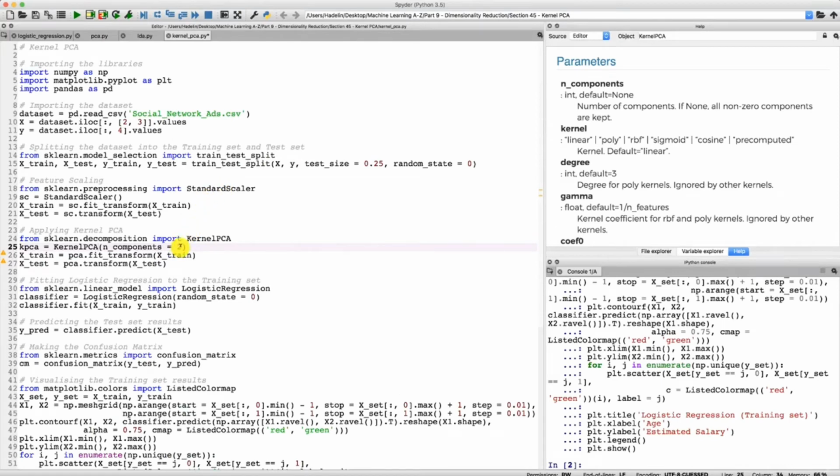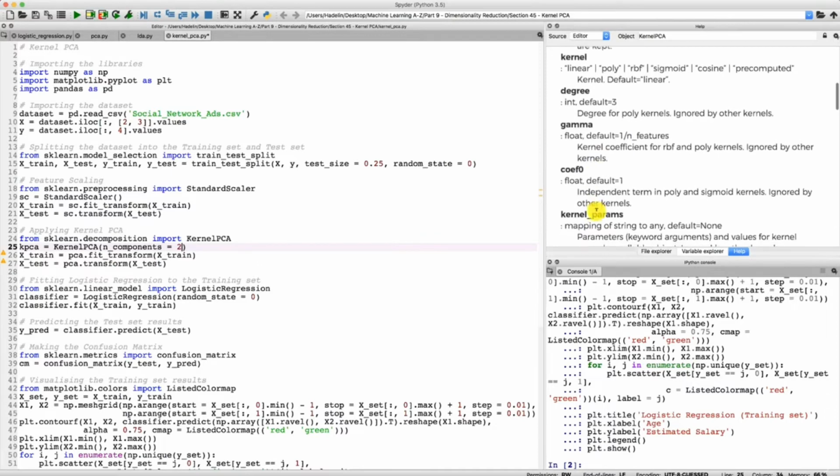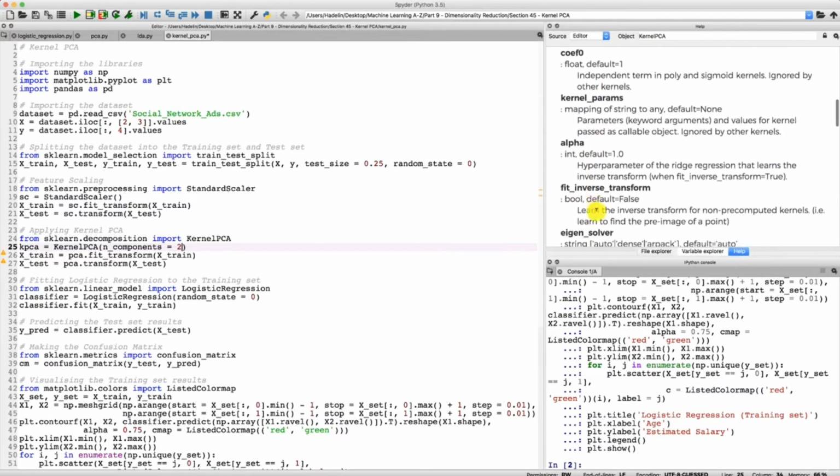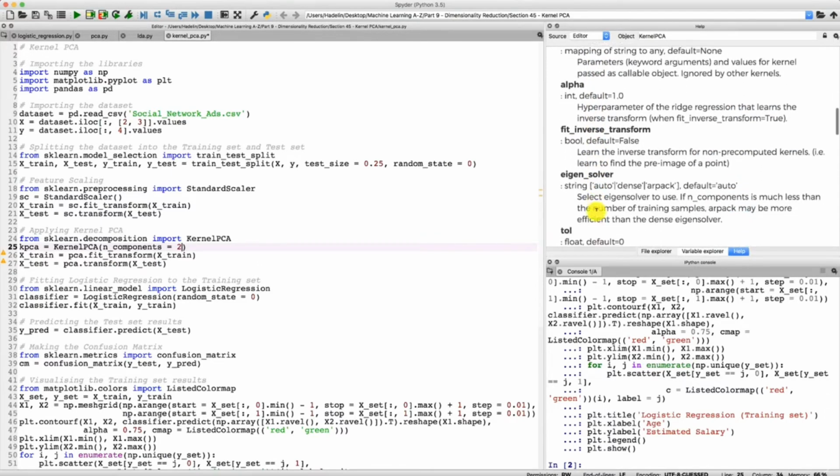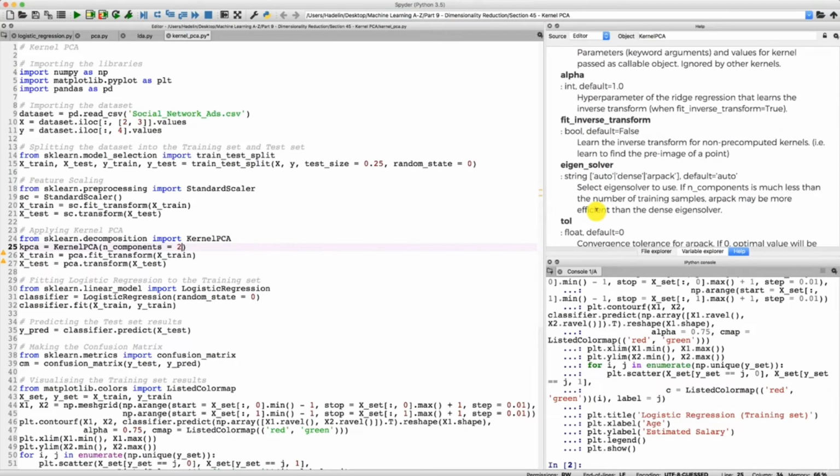So let's add this argument here. We have other arguments like gamma, coef0, kernel_params, alpha, fit_inverse_transform. We have a lot of parameters, but these are not the most important here. You will see that by just adding this kernel parameter, we'll get excellent results. So RBF, the Gaussian kernel, and our object is now ready.